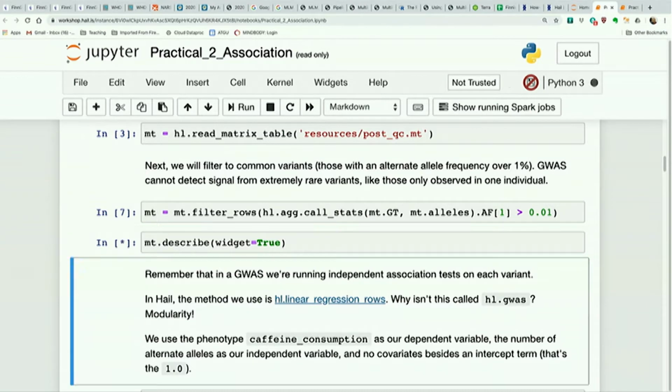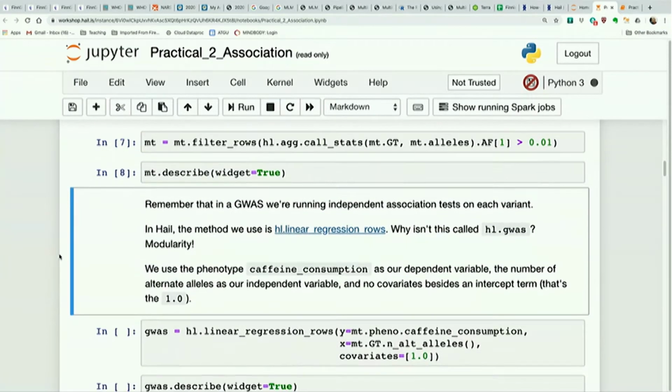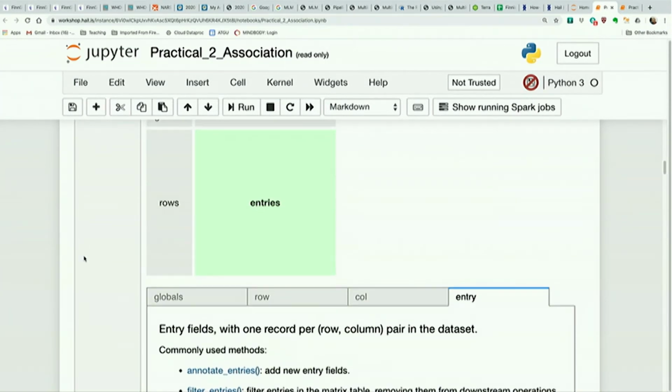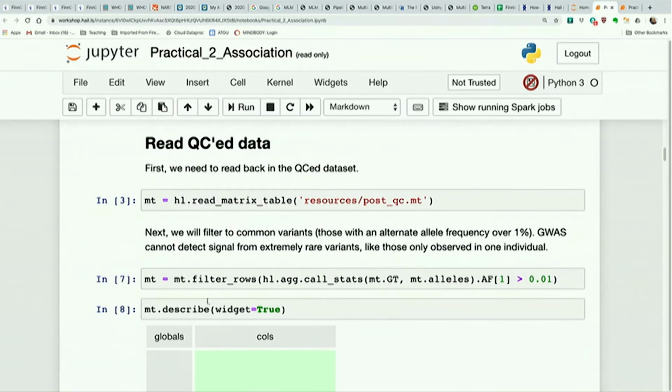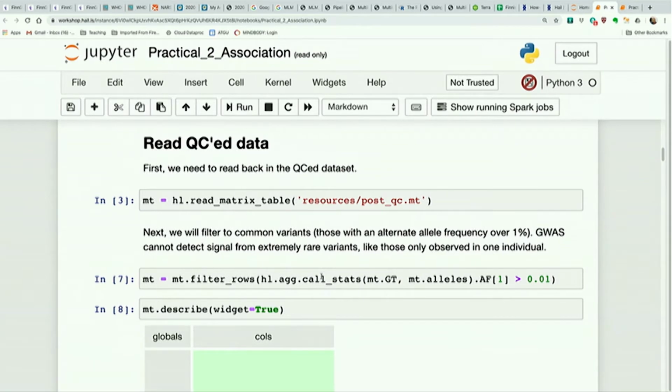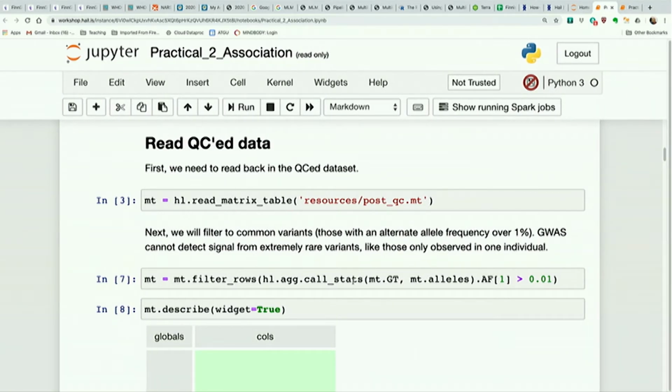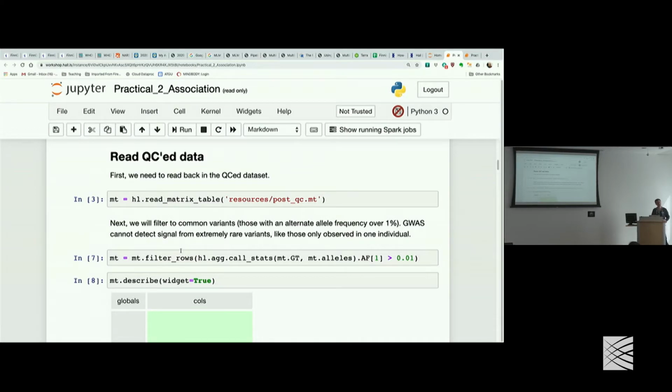Okay, so now, as we were doing in the first practical, it's a good habit. Oh yeah, question. Are these per each row, like per variant, or all the variants for that locus? Is it like multi-variant? The filter? Yeah, so here like AF bracket 1, right? So is it for one variant or multiple variants?